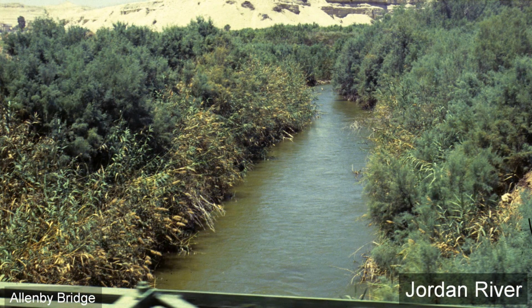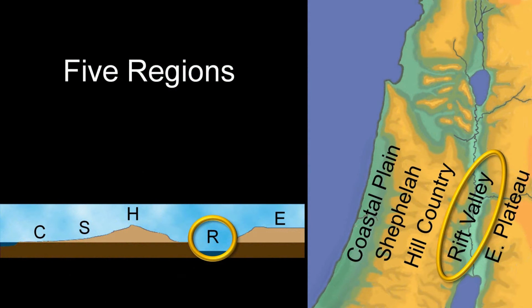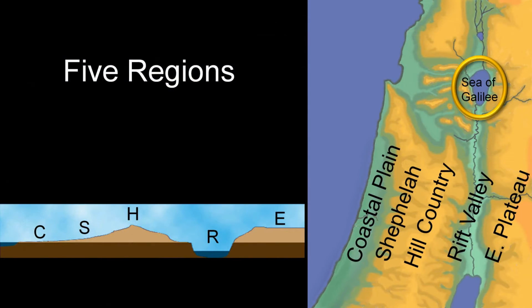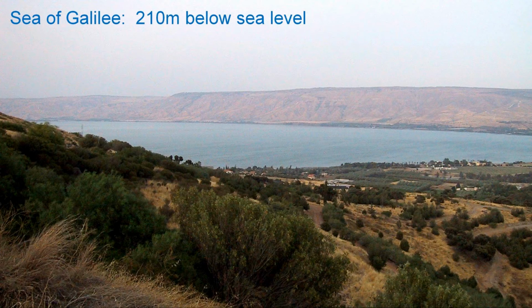This is because of the Jordan River that flows right down in the center of the canyon. Can you see the little black squiggly line there? That's the Jordan River. In Hebrew, Jordan means to go down. And as you can see, that's literally true. You go down, way down, below sea level to reach the Jordan River. The Jordan flows down to the Dead Sea from the Sea of Galilee. Because it's in the Rift Valley, the Sea of Galilee is also below sea level. The surface of the sea is about 210 meters, that's about 690 feet below sea level.